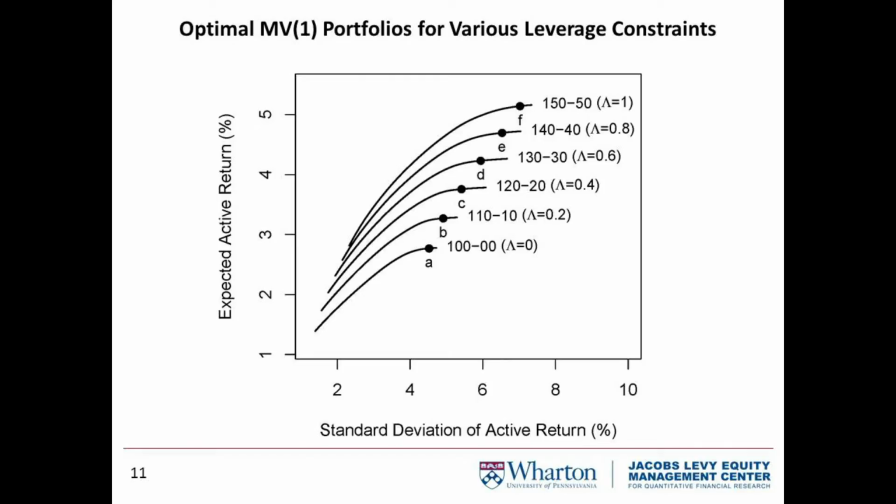Let's consider now a particular investor, an investor with a volatility tolerance of 1, what we refer to as an MV1 investor. And let's say, again, you're varying the leverage constraint to different levels. What we show here, labeled A through F, are the optimal portfolios for this particular investor. If you force this investor to have no leverage, they're going to be on the bottom curve, and in fact, their favorite portfolio on that curve will be portfolio A. If you constrain leverage to be 60%, they'll be on the 130-30 curve, and their preferred portfolio will be D, et cetera. So you'll notice that as leverage is constrained at higher and higher levels, volatility increases, the standard deviation increases of the portfolio, and the expected return increases as well.